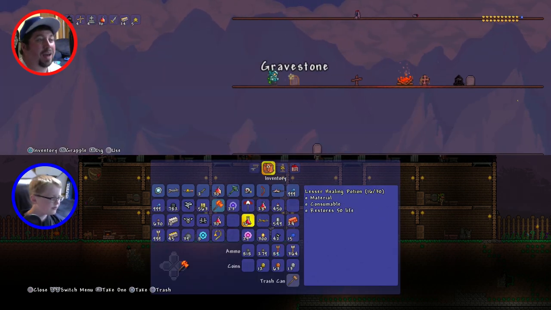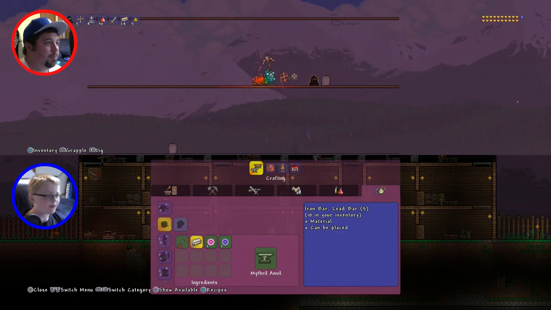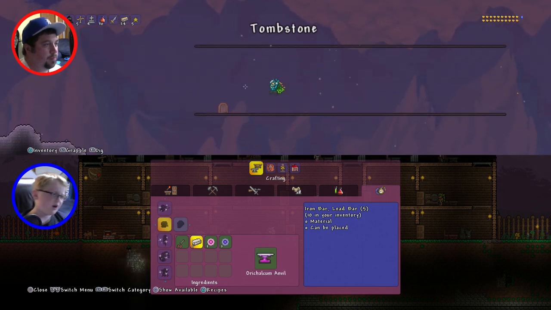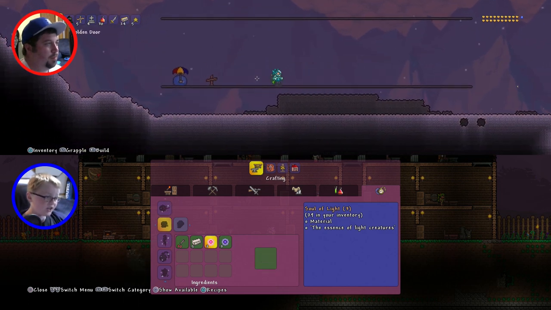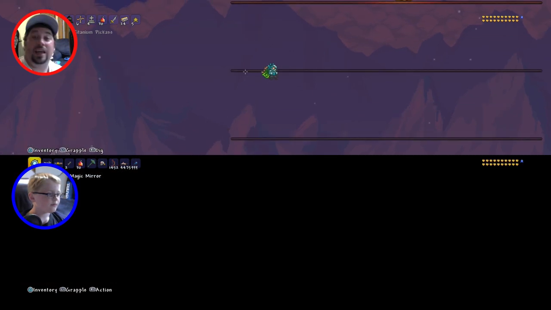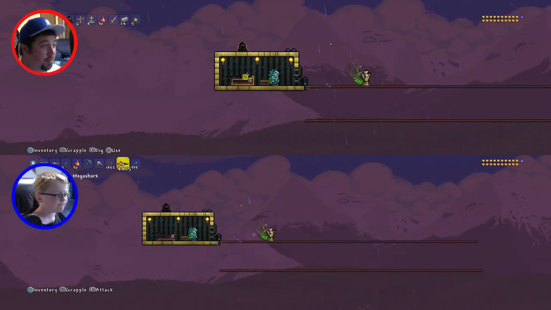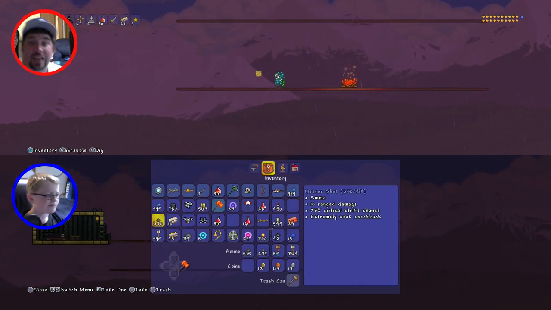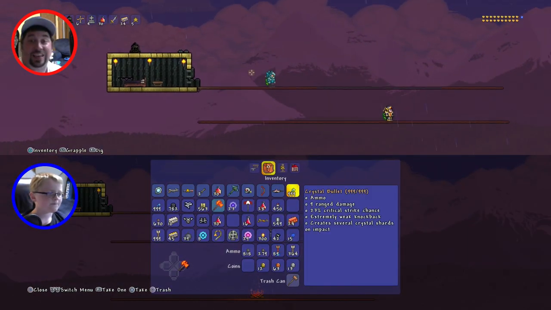Very nice. All right, so how did we create that? We want to let everybody know: 30 bones, 5 lead or iron, either or, 3 souls of light and 3 souls of night. And what we did in our last video is we made a spawn point right here in our arena area, so that when we die against our boss, we can come right back and he doesn't leave.